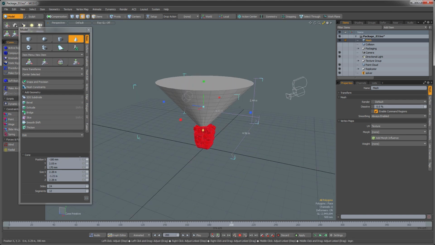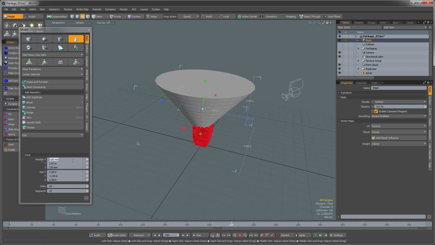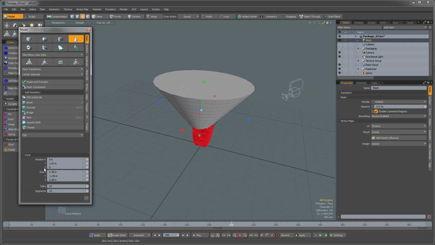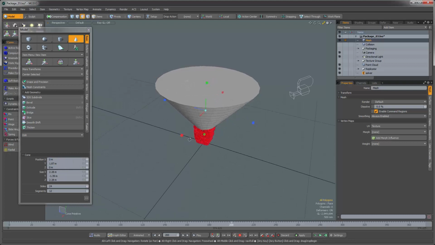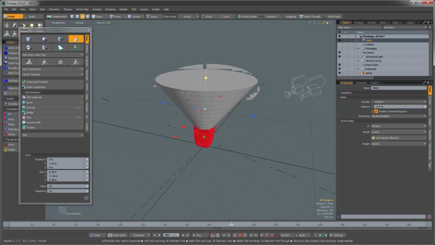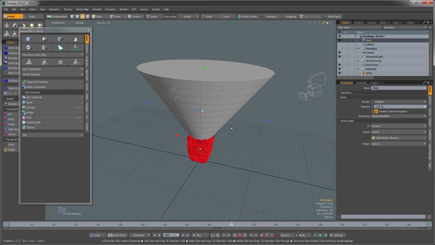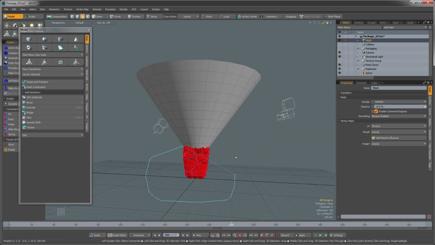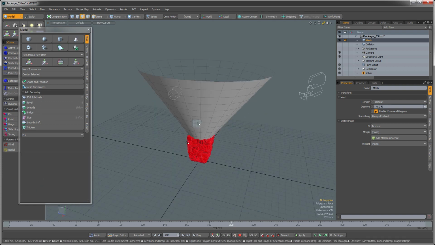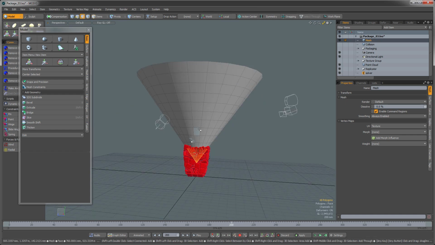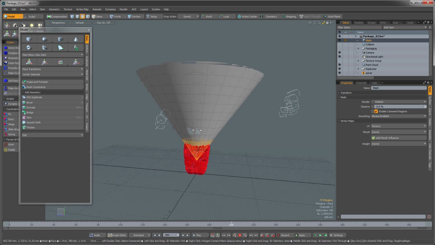And I think we're going to have this centered on X and Z. Doesn't have to be terribly complex. Then we're going to delete this guy. We will delete the bottom portion of the cone. Maybe one more. Delete.